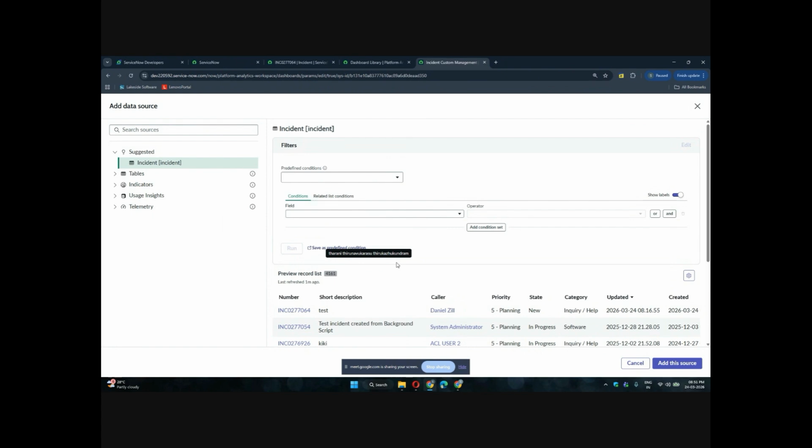In our case, if I want to create a dashboard where I can see the number of pizza orders placed, cancelled, number of online pizza orders placed, etc., how will it reflect on the dashboard? When I use the service catalog to place a pizza order, it will directly reflect on this dashboard that an order was placed. So for your pizza order, it will be using the request item.